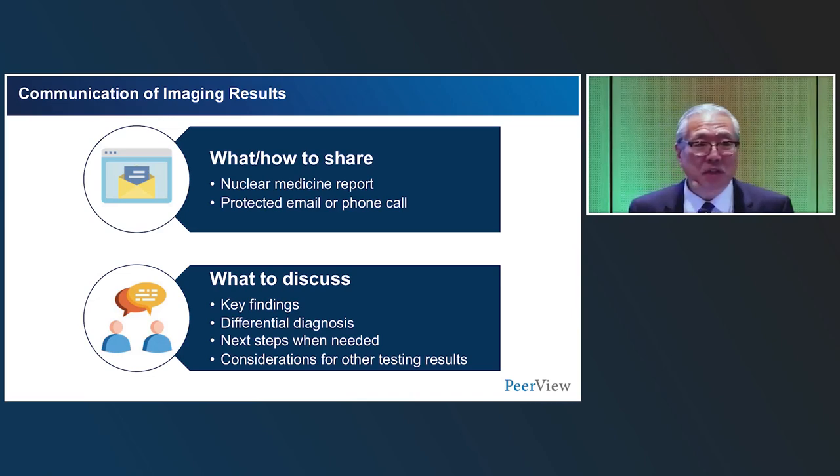And on imaging communication, of course, in nuclear medicine practice, we issue reports. So the report has to be very clear. Sometimes this can be communicated by email or phone call with the providers, describing key findings and the differential diagnosis as we discussed today. Often the clinician is helped if we suggest the next step. Is this test diagnostic, so we don't need anything else, or do we need to do something after this exam? If there are multiple biomarkers available, integrating this information into a clinical report can also be very helpful for the providers.